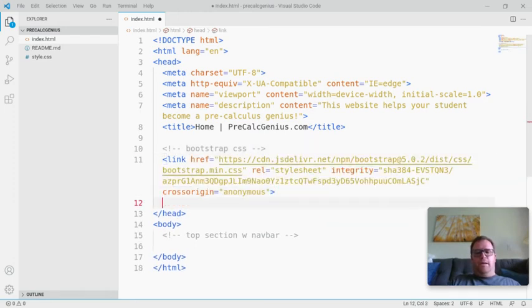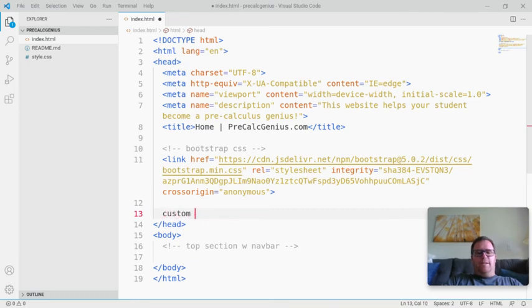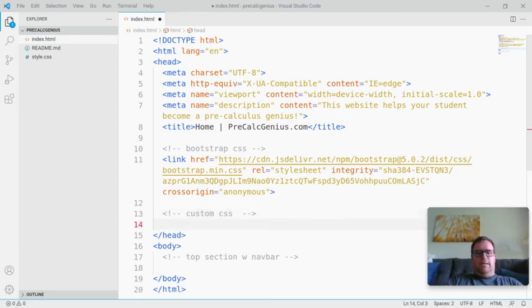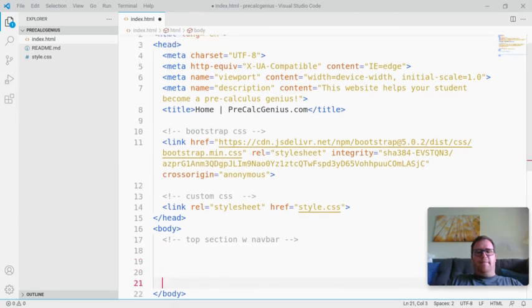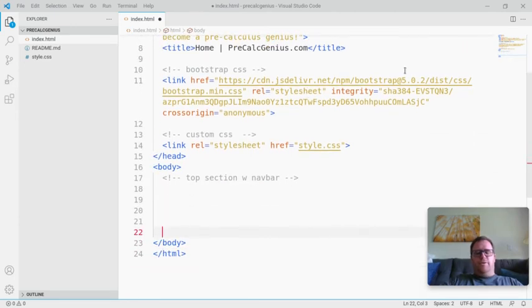Okay. And we also want to have the custom CSS below that. So I'll do a link to that. And that goes to style.css. Okay. All right. And at the bottom of the body, we do also want to have the JavaScript bundle for Bootstrap.